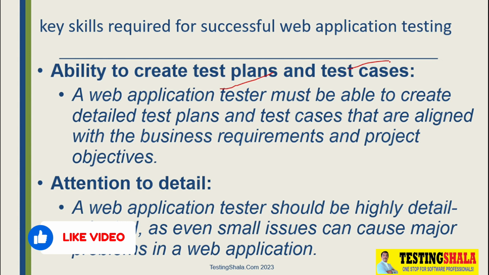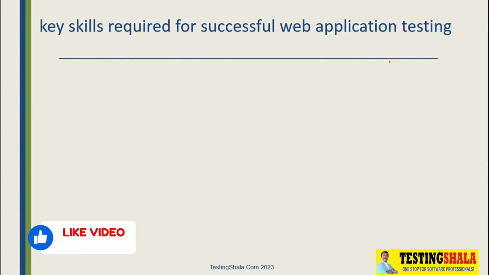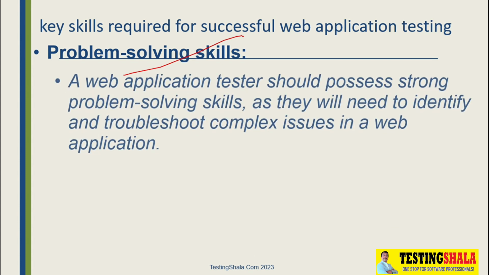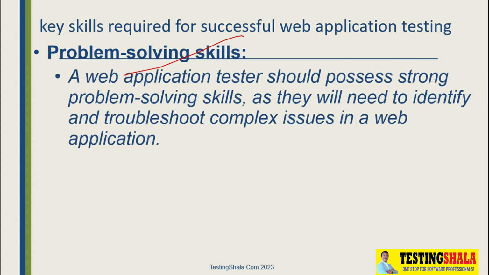And the next one is you should also have problem solving skills when you want to be successful in web application testing, because normally the web application itself has a very complex architecture. It could be single tier, two tier, three tier or n-tier architecture where we are going to deploy the web application, and because of the complexity you should have good problem solving skills as well.